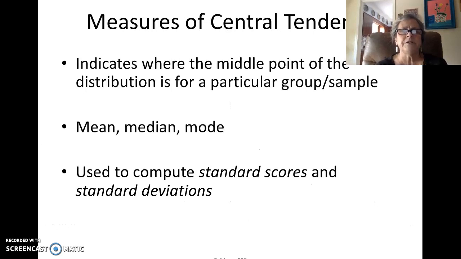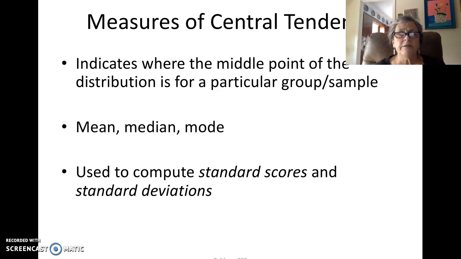So standard deviations use measures of central tendency that tell you the middle point for a distribution. And you're probably all familiar with the mean, the median, and the mode. Usually when people say average score, they're talking about the mean, which is where you add the scores all up, and then you divide it by the number of scores that were added to come out with an average score. Median is when you have a whole bunch of scores, and you line them up from low to high, and the median is the one that's right in the middle. And then the mode is the score that occurs most frequently.